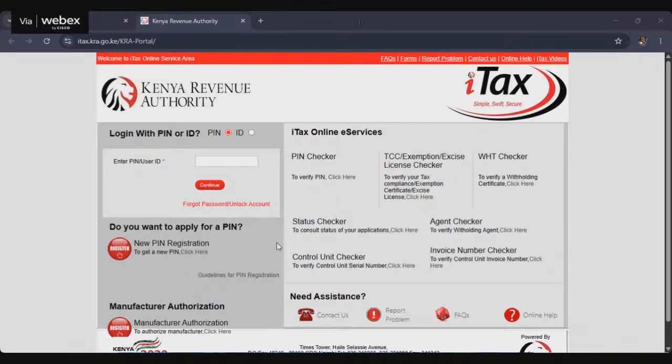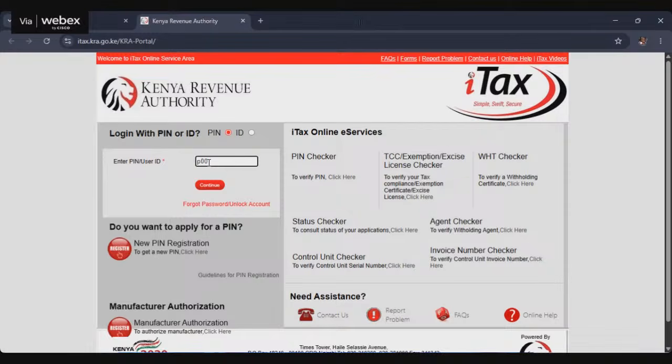and we want to go about how to file for a business income. So assuming you are an entity, you are a CBO, you are a self-help group, either in commercial activity or you have received an income which is not business in nature and you are not expected to pay taxes. Remember, we said everybody is supposed to file. So I want to take you through the process of filing for an entity, an organization, either receiving an income which is subject to tax or an income that is not subject to taxation.